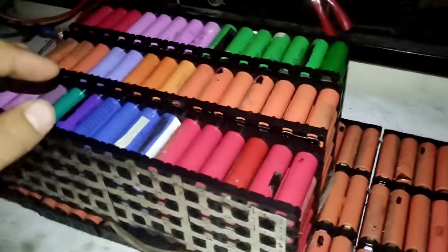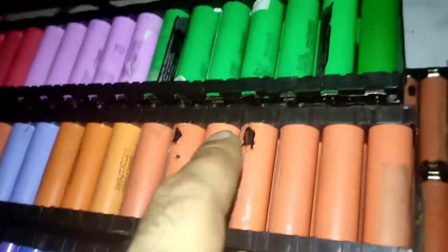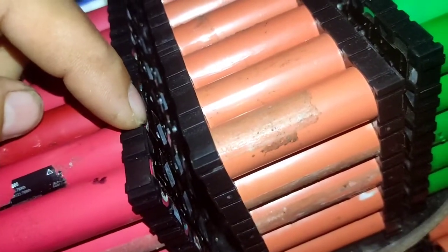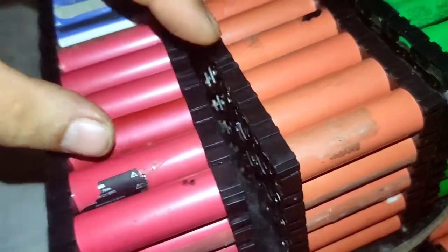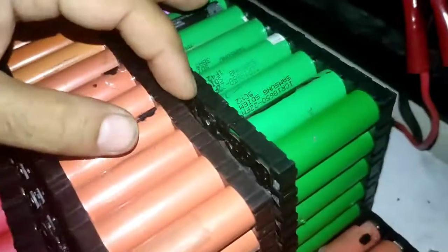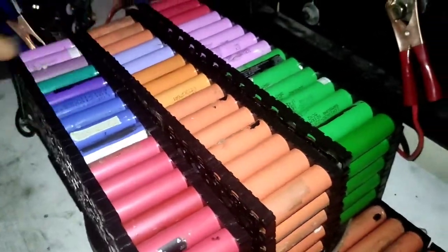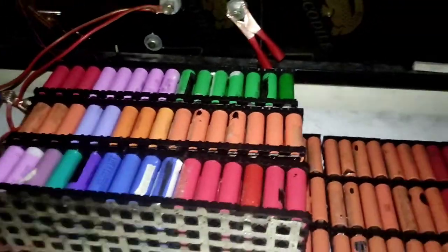And one very important thing at the last: why we keep space between modules. The positive side, the one that has a fuse, if it accidentally gets a spark or something, it will not explode. That is the reason we keep the space between the modules. Keep the space between the modules, do not stick them together, it's dangerous.